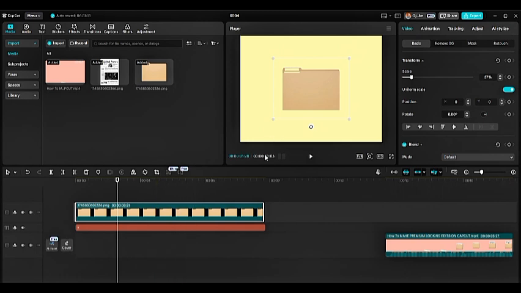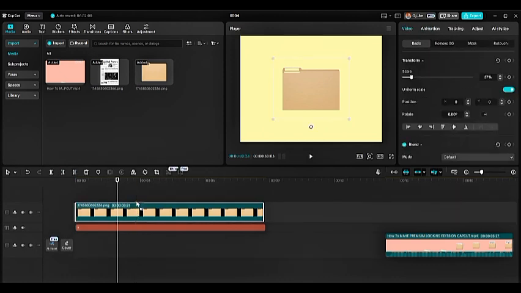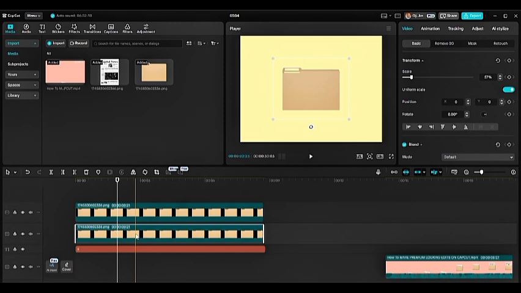So the next thing I'm going to do is to look at how to form that shadow. If you look at our video, you see the shadow. So what that means is that I'm going to duplicate this file, this envelope. So the second part, the down one, I'm going to click on it. I'm going to click on adjust at the top.